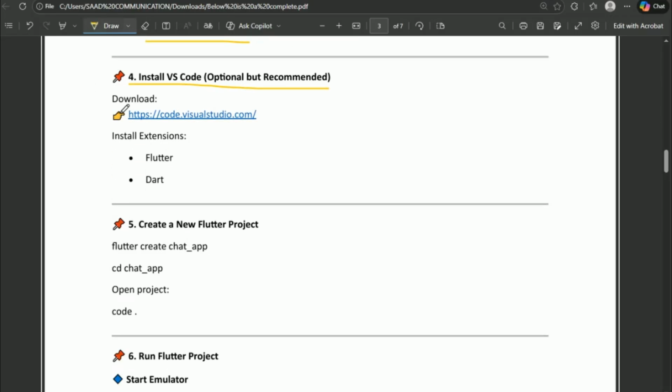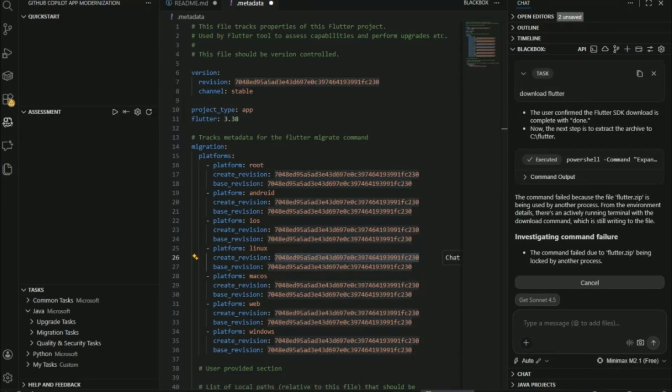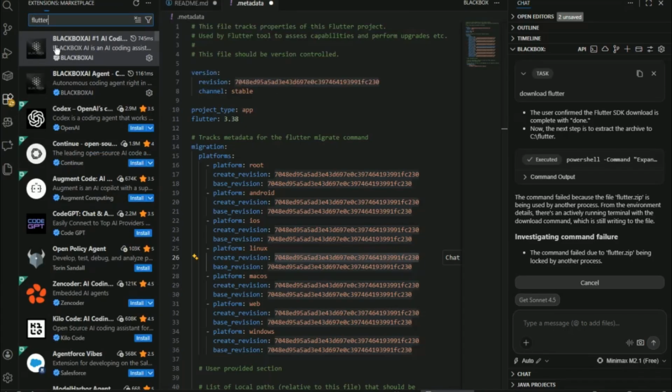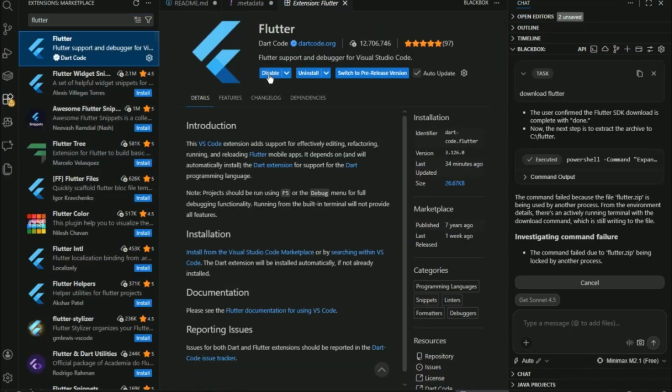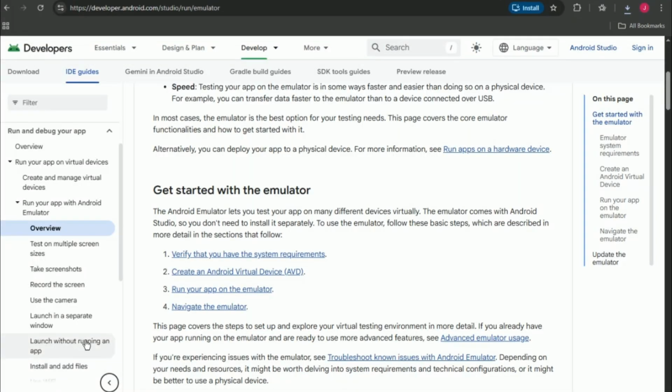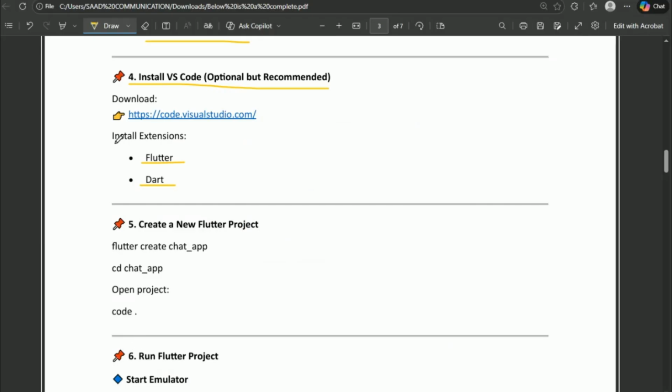And then install the extensions like Flutter and Dart. I have already installed the Flutter and Dart extensions. Click on this link right here, Flutter, and then download the Flutter extension in your VS Code. I have already downloaded it, here you can see. And then come on to Dart, write Dart here and click on Dart, then download your Dart extension from here. Okay, so now when VS Code and the extensions are installed, these things are done.